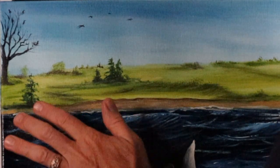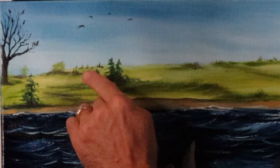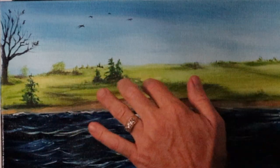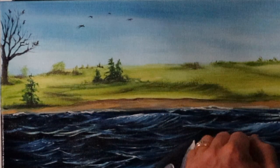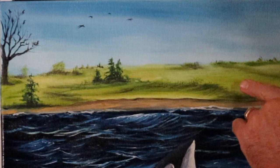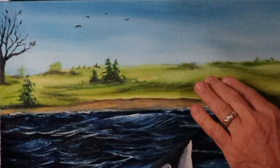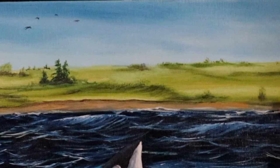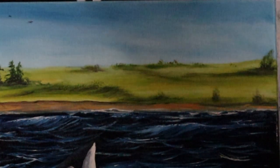Then we come down here to the trees and bushes — I added some shading and shadows and darkened the bases of these bushes and trees to give more contrast. The grassy area had some darker and lighter greens but didn't really have much shadow, so I added that. This hill right here is one of my favorite parts — it makes this light area up here look higher and then slopes down where I added the shading. And just a little bit of dark here and there on the bushes. I left the shoreline alone.